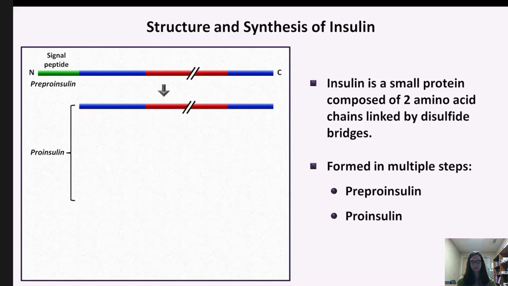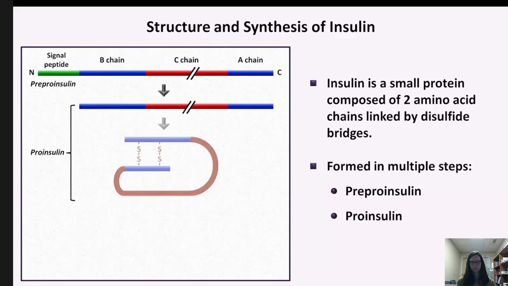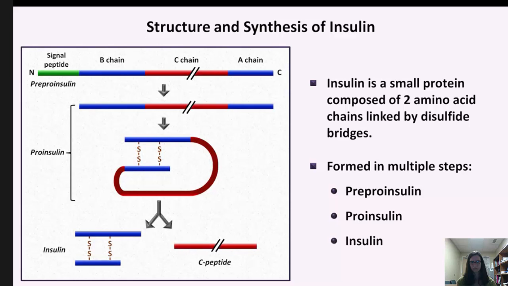The proinsulin protein has three sections to it, designated the B chain, the C chain, and the A chain. Disulfide bridges form between the A and B chains. The C chain is then removed, which results in the final active hormone. Because the C chain serves to connect the A and B chains, it is more often referred to as the connecting peptide, or C-peptide for short. Equimolar amounts of insulin and C-peptide are stored in secretory granules and eventually released together. Therefore, C-peptide can serve as an important surrogate for insulin secretion.